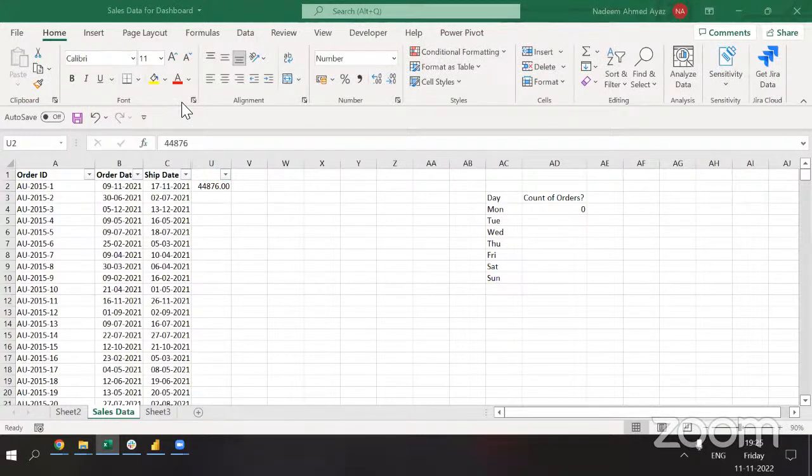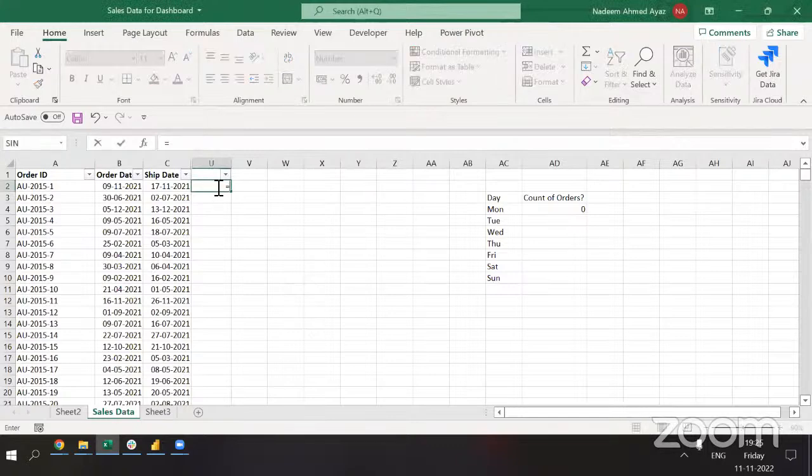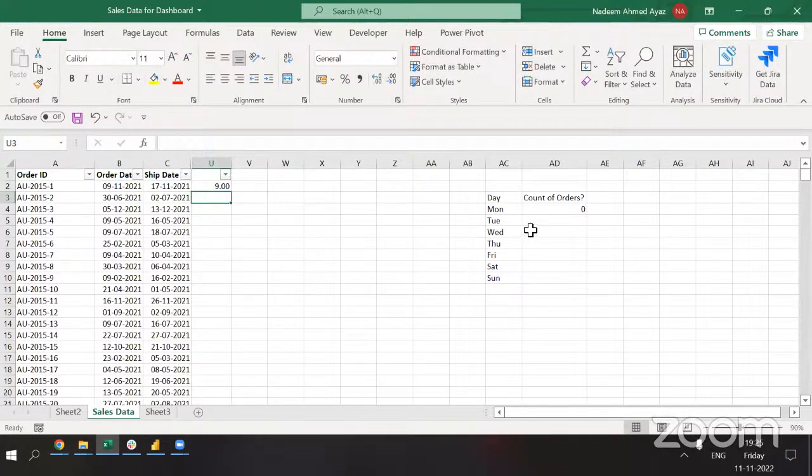So it's not going to work. Use day to convert the data. VLOOKUP. Okay, let me go one by one. Let me say, please give me day. Okay, day is good. So I got 9, but 9 is not the answer that I'm looking for. I'm looking for answer which is Monday. MON. VLOOKUP cannot help.